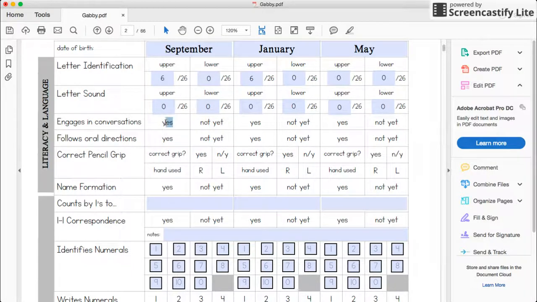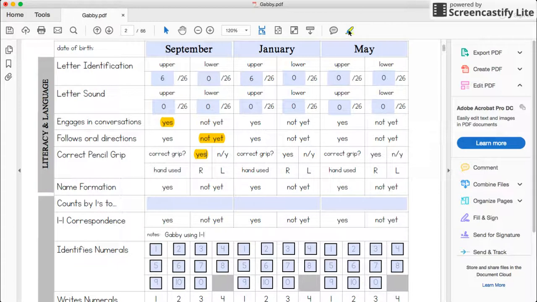What you do is you're going to highlight that text and press the highlighter tool. And this will go ahead and print for you so that you can already have that highlighted. Also, something else that you can add are notes. So if you want to talk about Gabby using one-to-one correspondence, okay, you can type that in there.